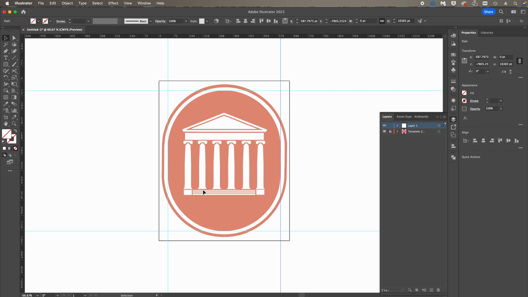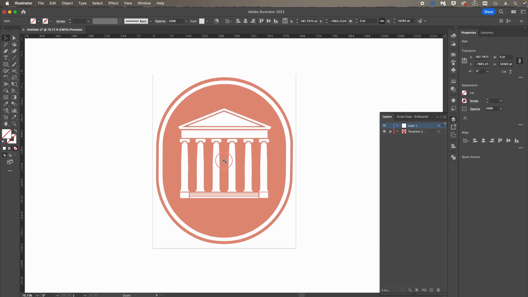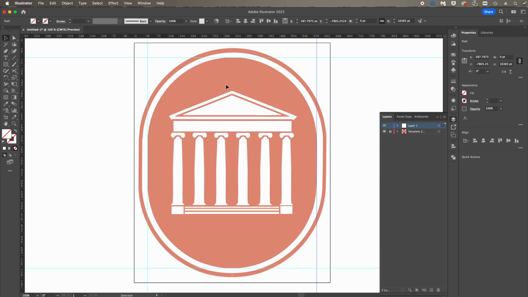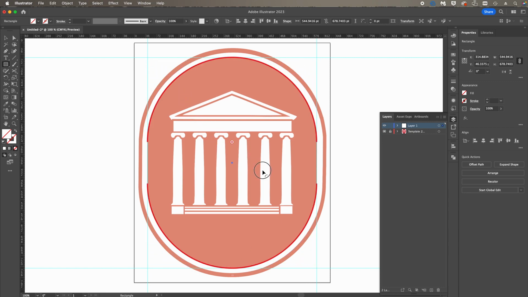And so I'm going to Command spacebar, kind of zoom in a little bit, and go to my rectangle tool and draw a rectangle from those two guides to these two guides. These little dots will make it curved out of corner points. And so I'm going to just do it all the way down and move it as far as I can until I see that red showing up.